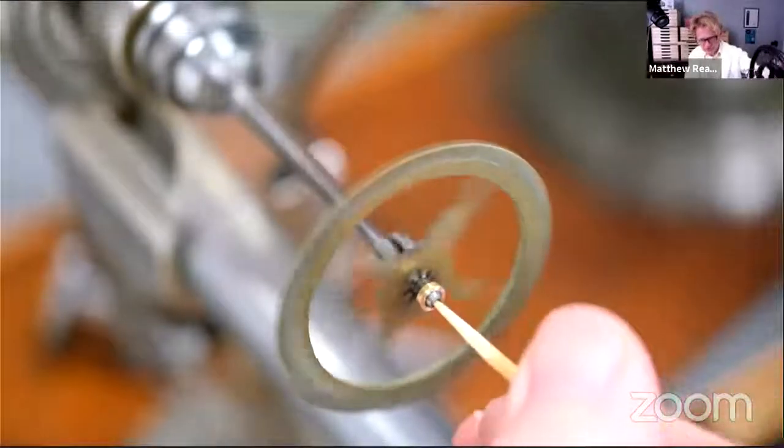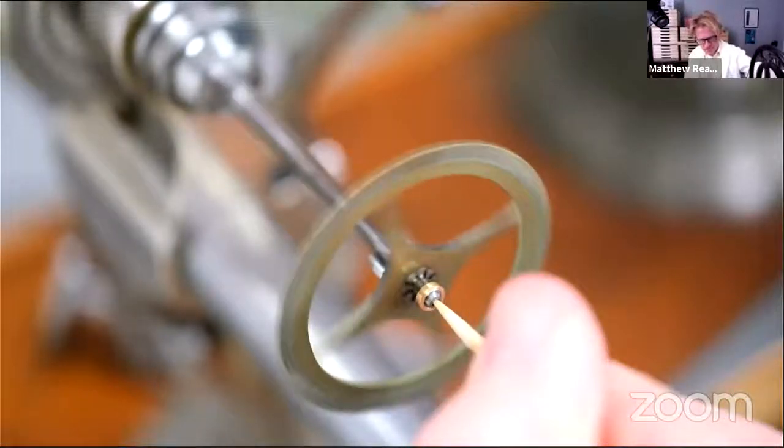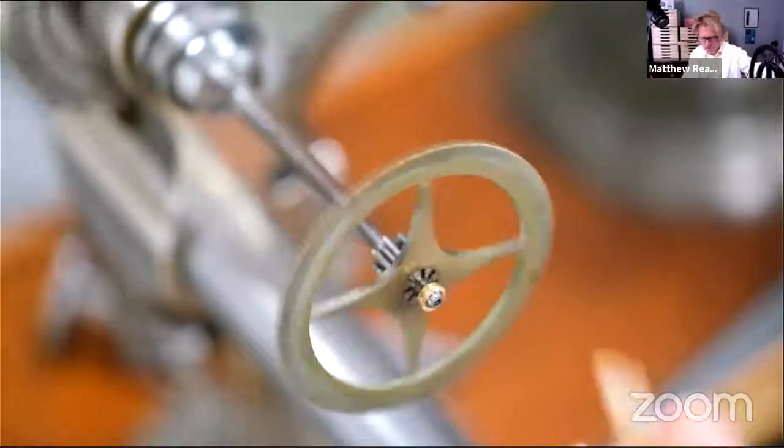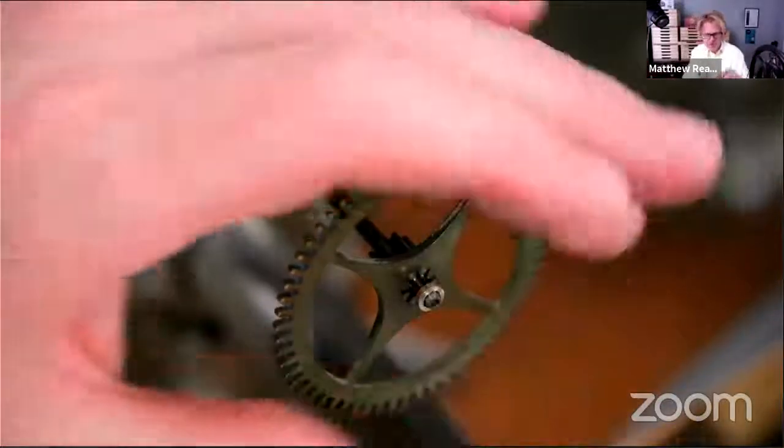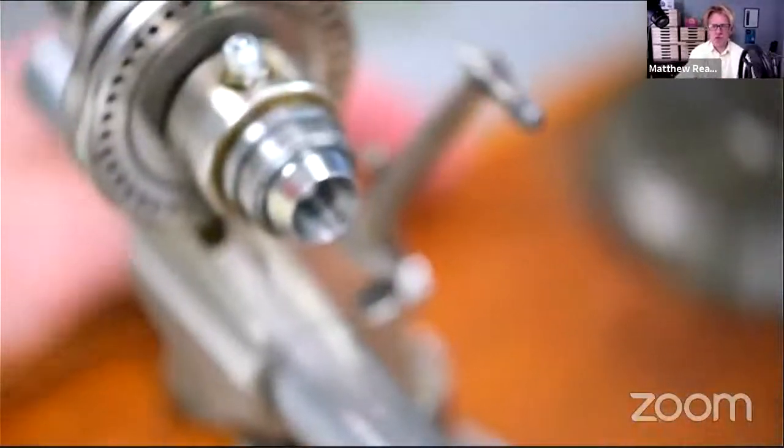I'll just... There we go. A little pop of air. I did used to have that sort of canned aerosol clean air stuff, and that's quite useful. Anyway, no longer. So just refocus a bit here, see what's going on.